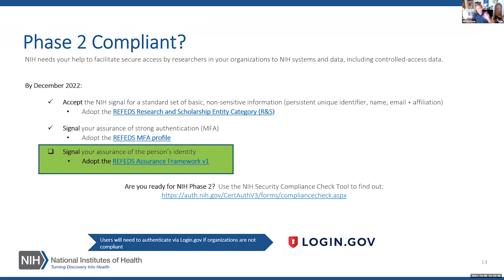We have built, similar to what we did for, I also blew past this, there was a hyperlink on one of the previous slides that represented an ERA compliance check. That didn't actually include this identity assurance piece. So there is a tool that we've built that allows you as an IDP owner to confirm, when you come to the site and you select your institution, number 1, can you receive and interpret the signal that we send? And number 2, when you do your MFA and send us the response, are you sending the basic information that we're looking for, the MFA assertion, and in this case, the identity assurance or the identity assertion that we are looking for and need. So that represents a tool that we've built for folks to leverage to get compliant.